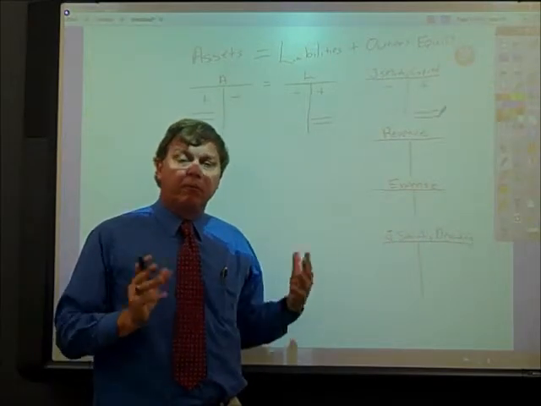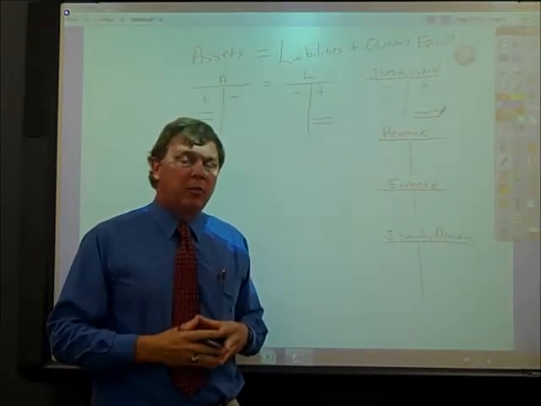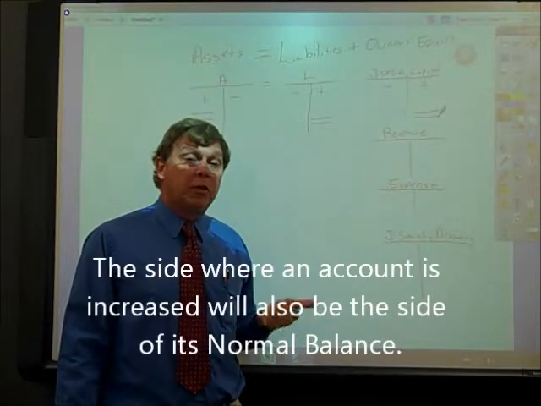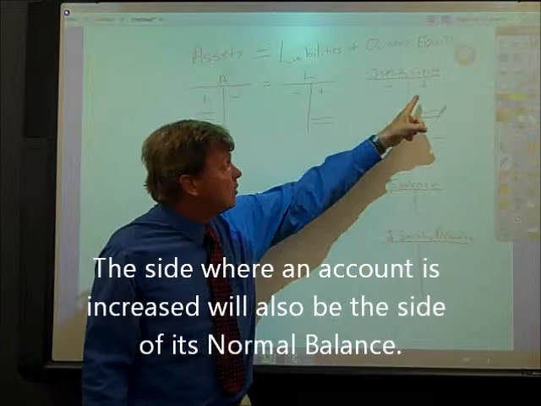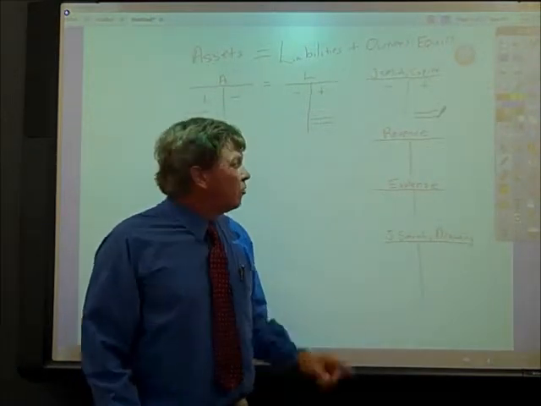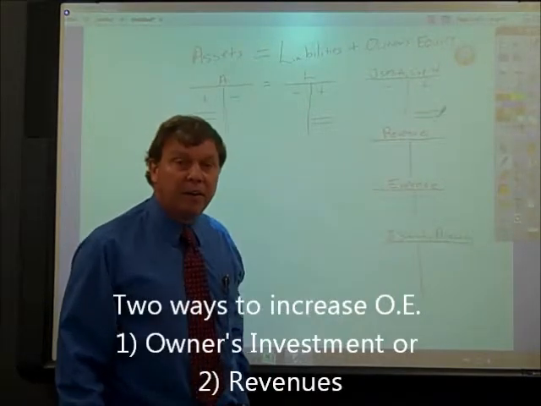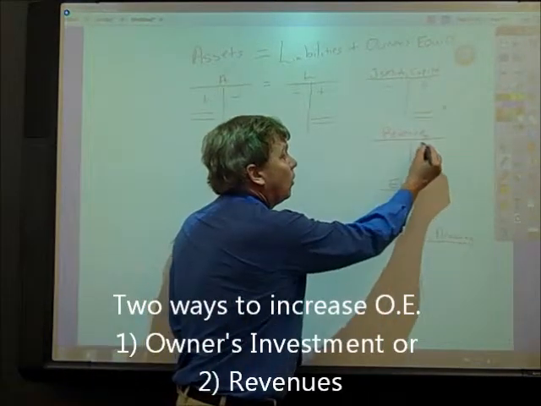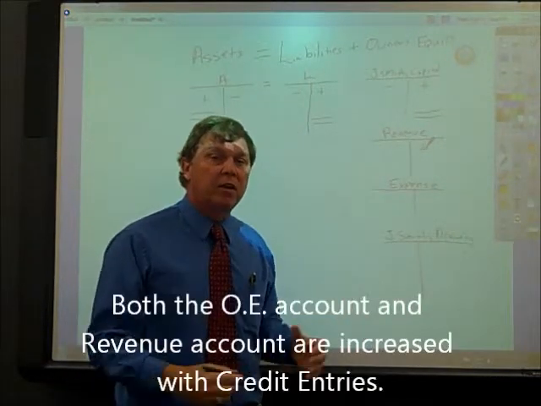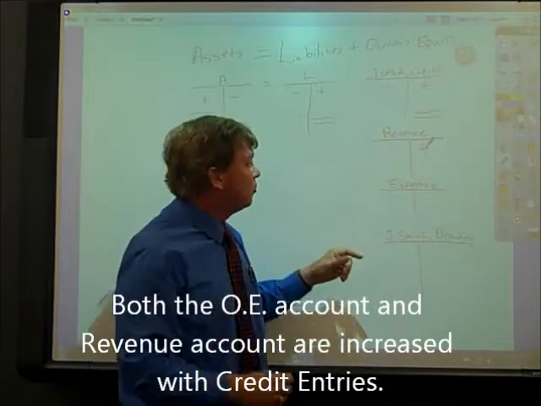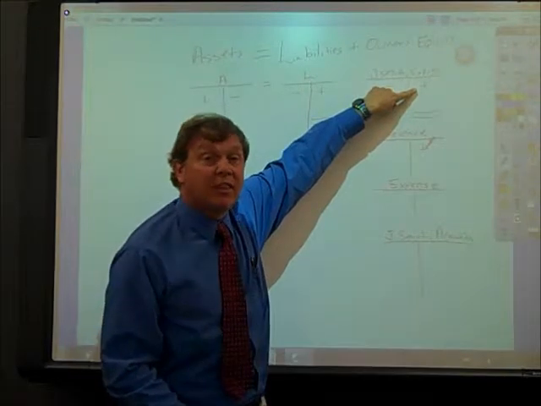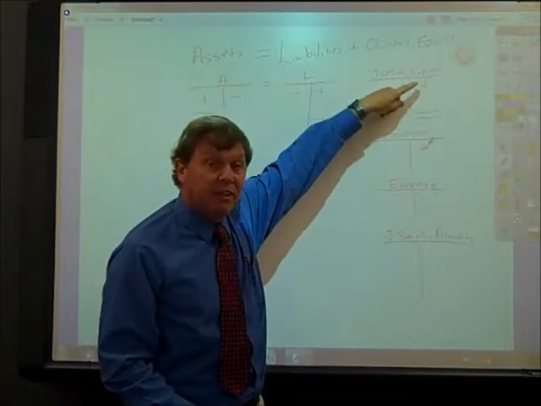There are four ways that owner's equity can be impacted. The owner's investment would increase it, so you would increase that on the credit side. The other way is through revenues. Our revenue account, set up in a T-account, we would increase with a credit amount. That's going to increase revenues, and the impact of increasing revenues is going to affect the credit side and increase capital.